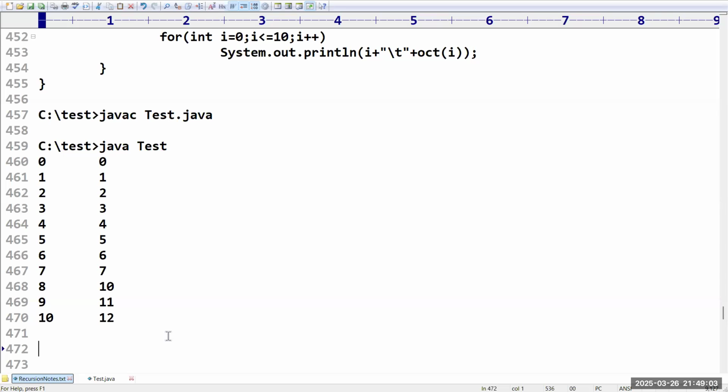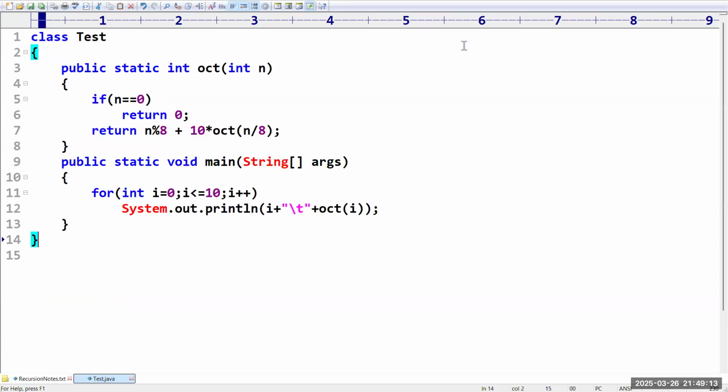That is about today's session. Sir, can you please again tell us about the formula, how you can create? Sir, it is very simple. What I am doing here is, if you take any number, for example, a number called 9, how you are going to convert it to octal? The basic principle is you have to divide with 8. Why? Because base is 8. 8 ones are 8. What is the remainder? 1. So if you take this one, 11 is the result for that.